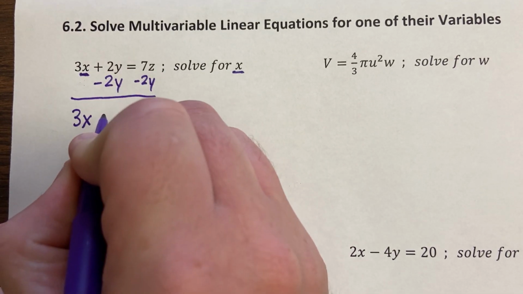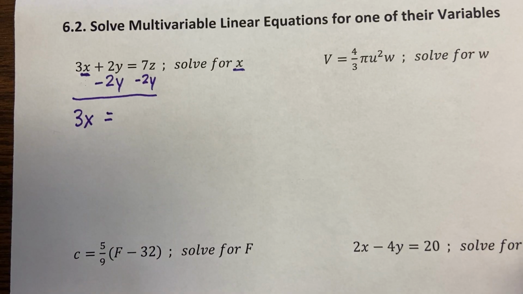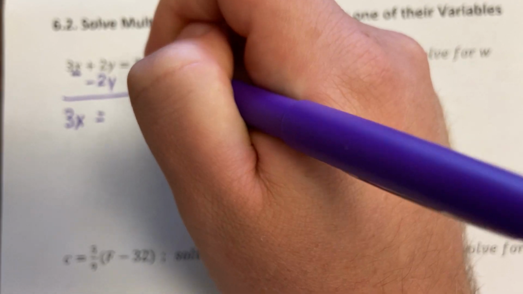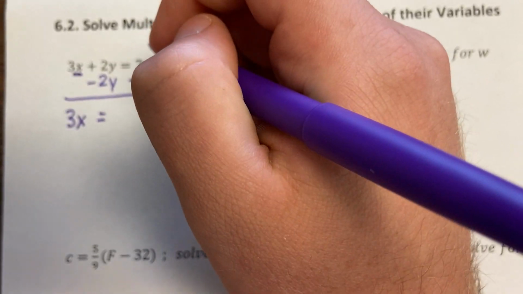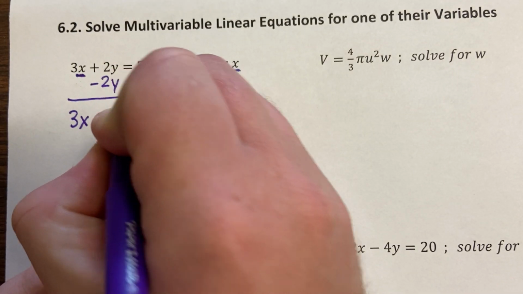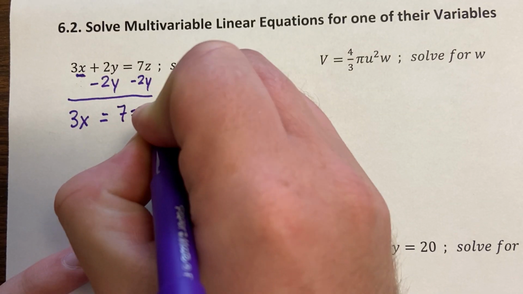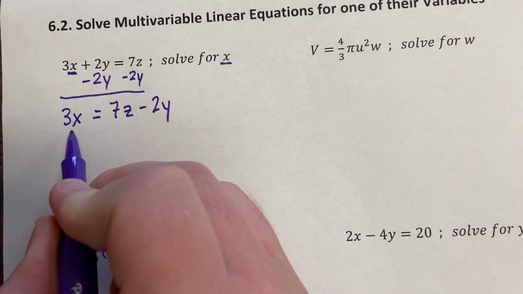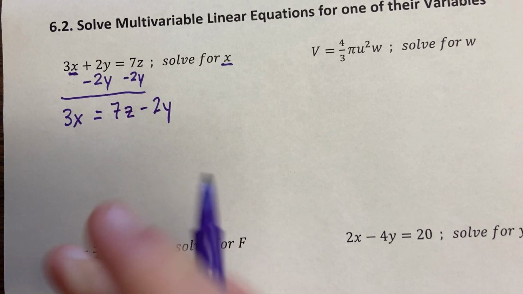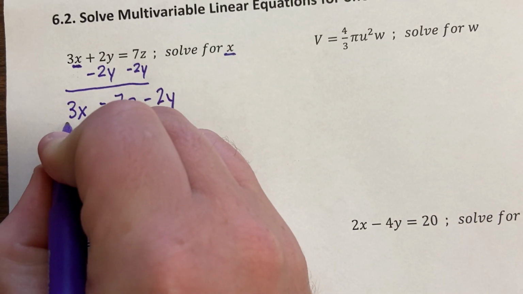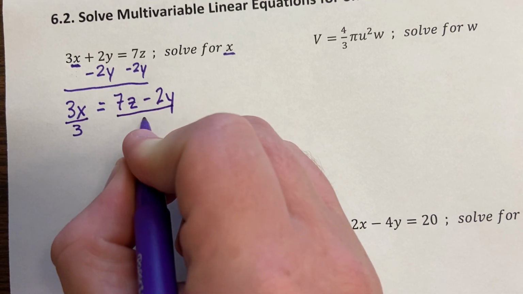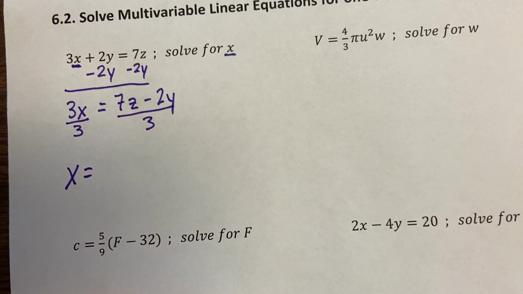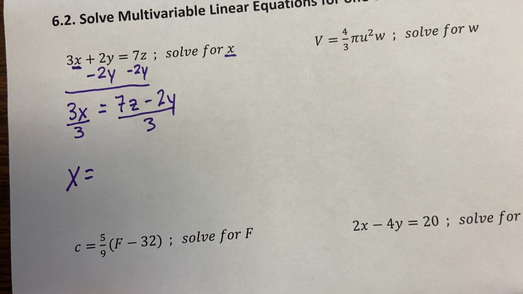2y minus 2y went away, equals, and this is what I'm talking about, really pay attention to your like terms. 7z minus 2y, right? These aren't like terms. These cannot be combined, right? We can't collect these things. So 7z minus 2y is just 7z minus 2y. All right, and now this is stuck by multiplication, right? We know the skill to undo multiplication, we divide, so I'm going to divide both sides through by 3. And 3 over 3 is just an x.